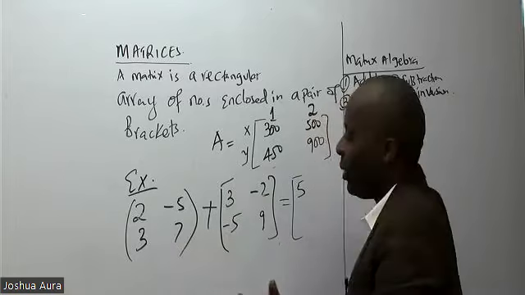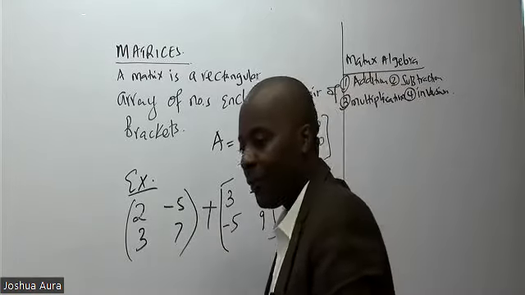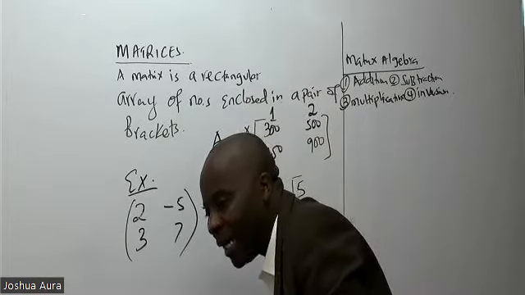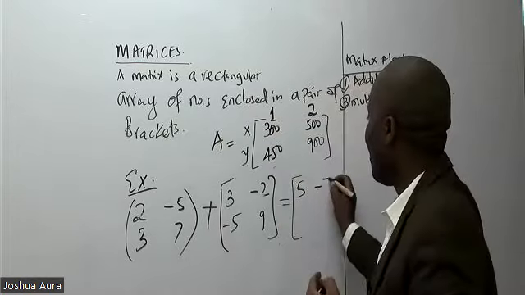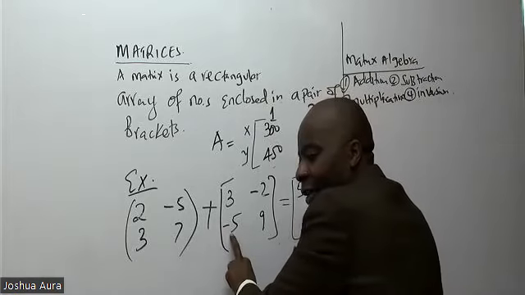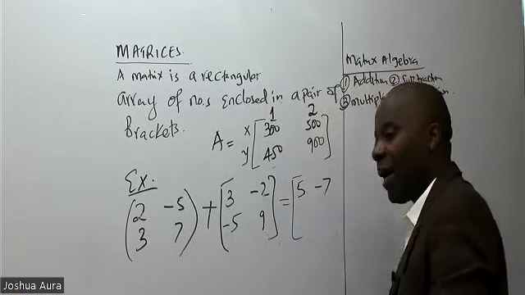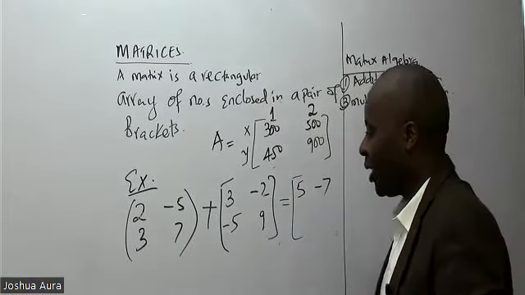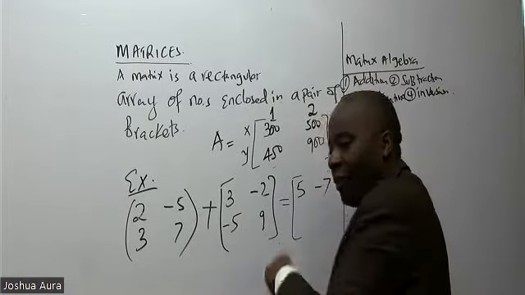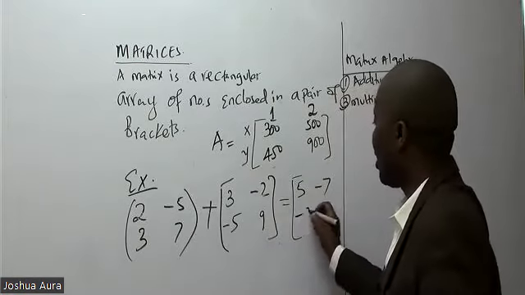So can somebody give me this? Minus 5 plus minus 2 gives me what figure, somebody? I'm being told here by Alice it is minus 7. Then we have here 3 plus minus 5. Now we have to increase our speed. Now you guys are great. You guys are going to pass highly. So 3 plus minus 5 gives me what figure? We have Irene giving me negative 2. Thank you so much.